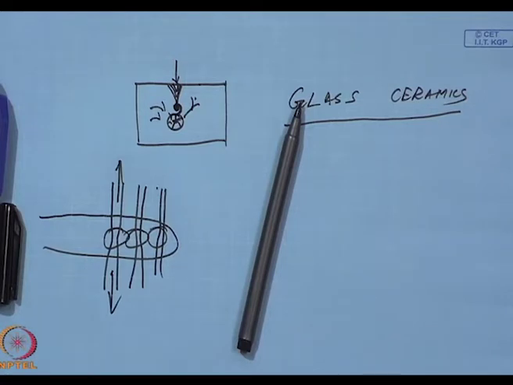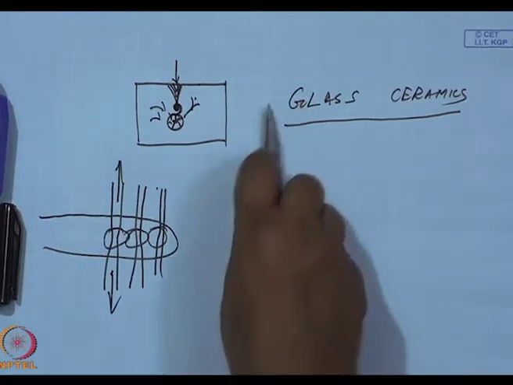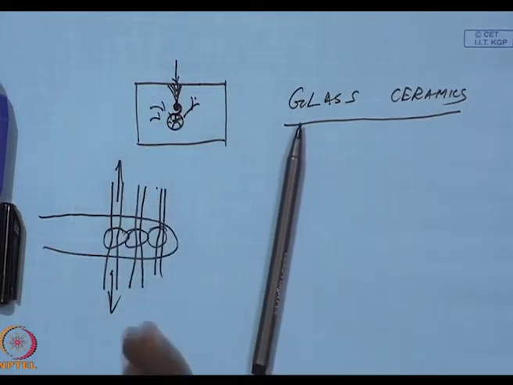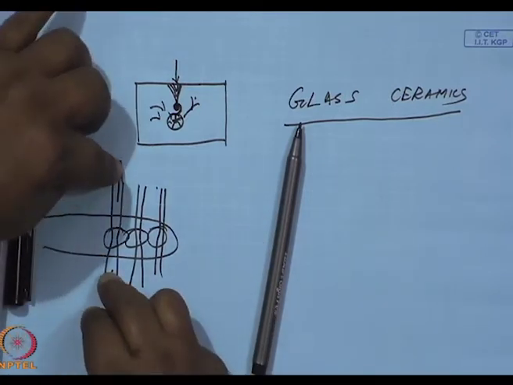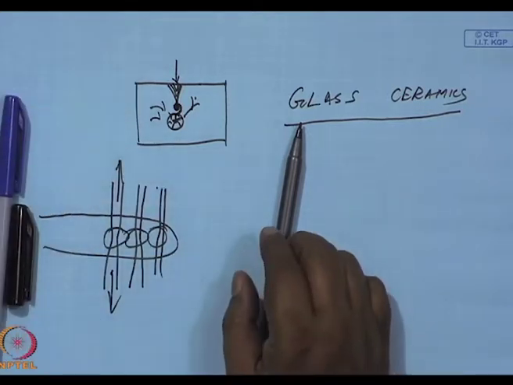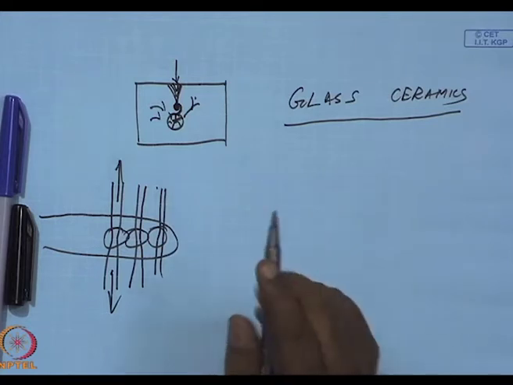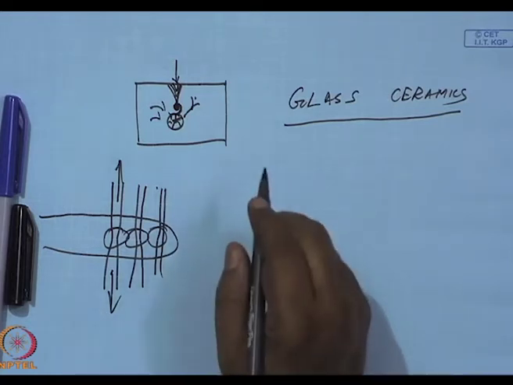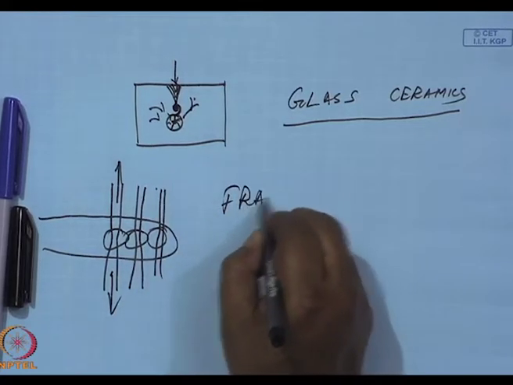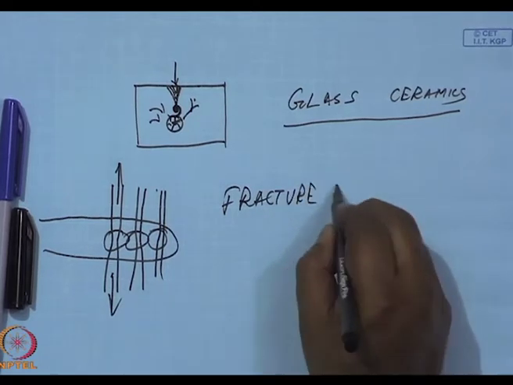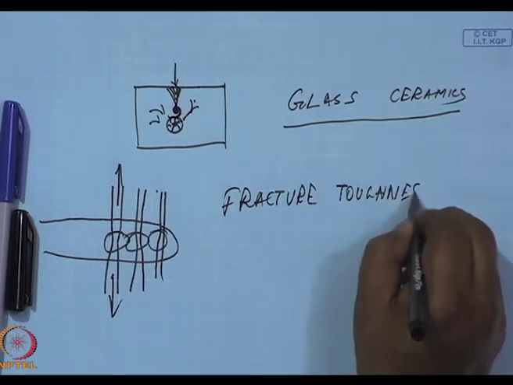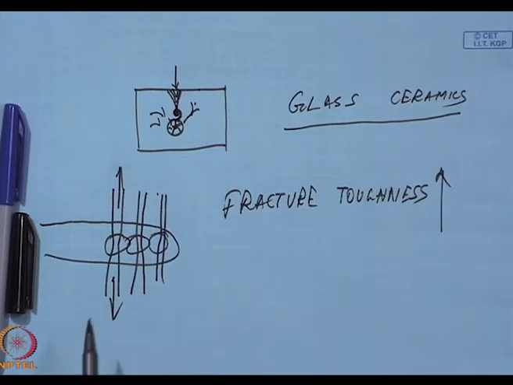and hence now the crack not only has to bend around the deflection, but it also has to have sufficient energy to proceed, because as it proceeds the fibers will elongate, and that will increase the strength of the material, and this way the fracture toughness will shoot up very fast.